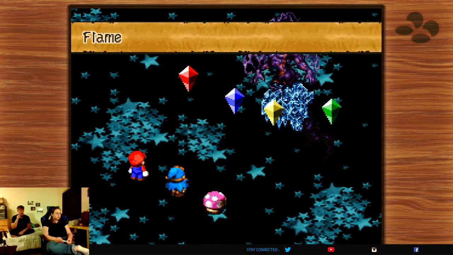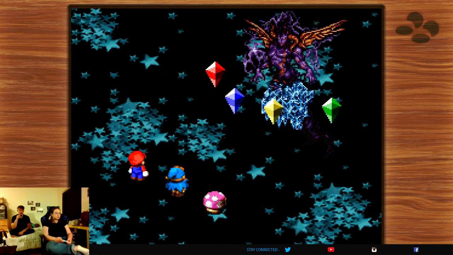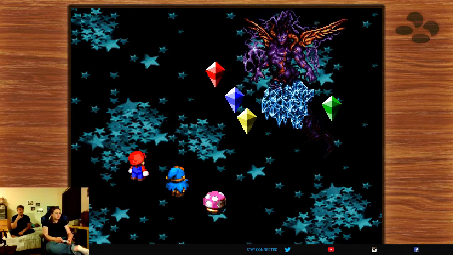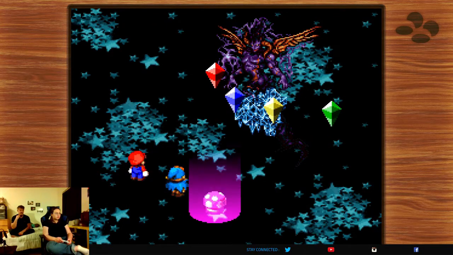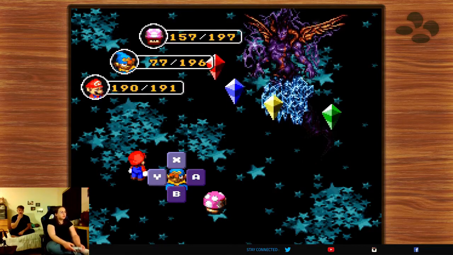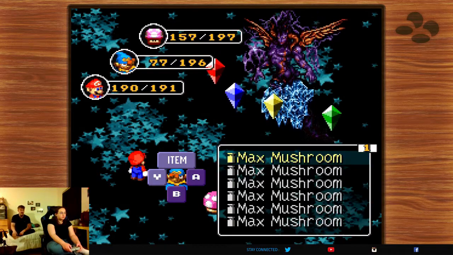Zero damage, huh? Does guard against mortal blows. I think that just means instant knockout attacks, like the roulette or something like that. Okay. How long will she be a mushroom? I don't know. I think it's generally 3 to 5 turns.